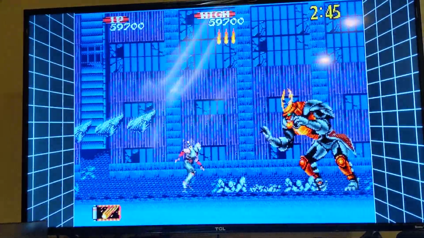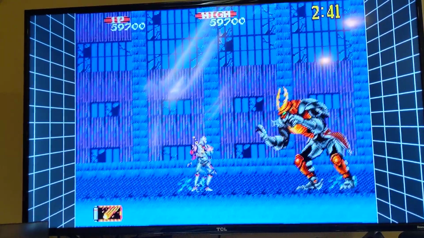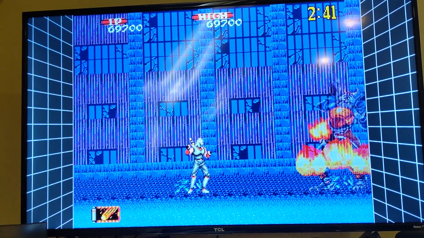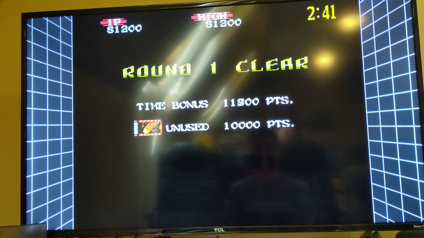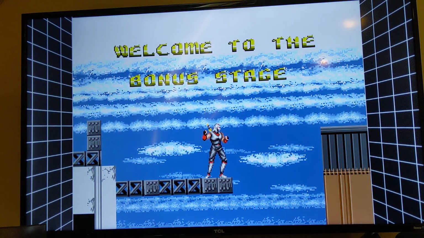The boss's weak spot is his head, in case you're wondering. Now I'm just gonna trap him. Bam! Explosion time! Yeah! Okay. So that's enough Shadow Dancer, but I'm really disappointed this game isn't on the Genesis Mini.